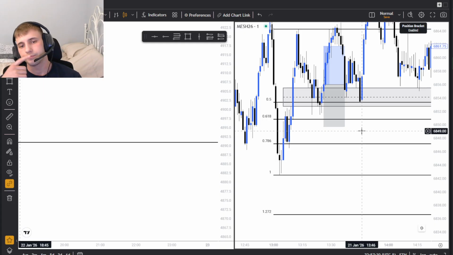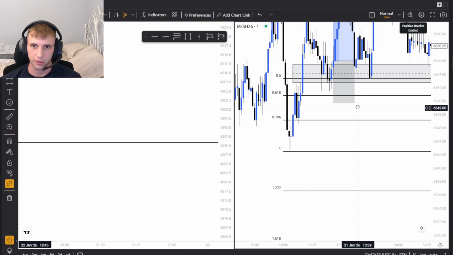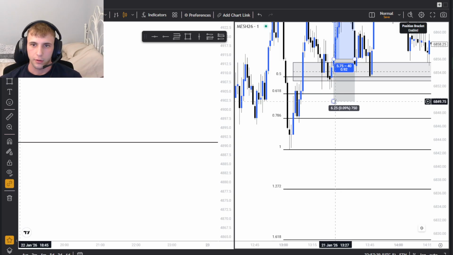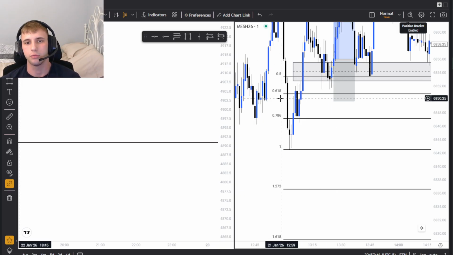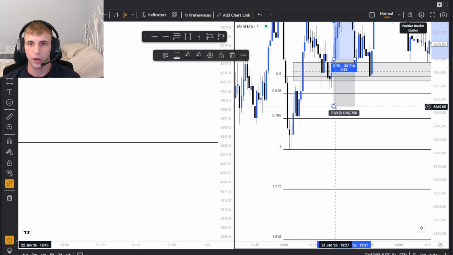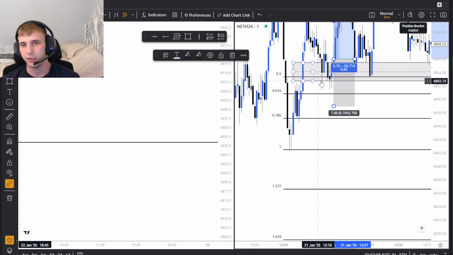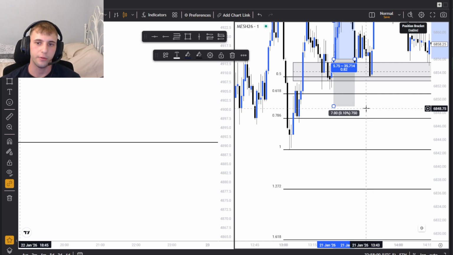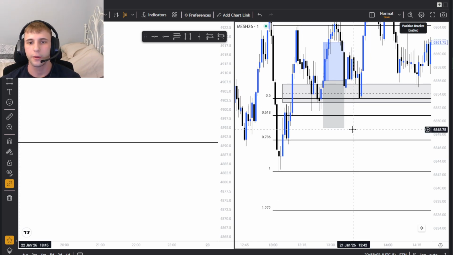But here's the kicker. Let's say this level also got hit. Pretend like this wick also ended up getting hit, okay? Now you're like, ah, shoot. Well, this level was officially filled, okay? We officially retraced down to the 0.618 level. What are the odds that price is going to want to come down even further? Very, very, very low, okay?